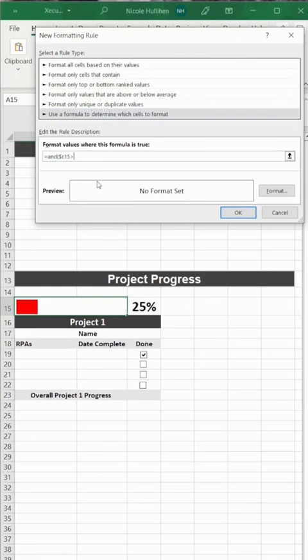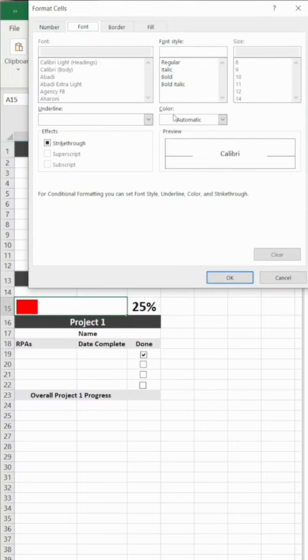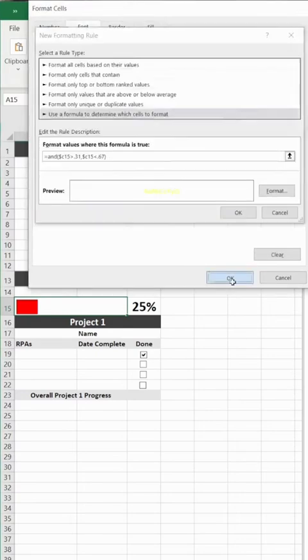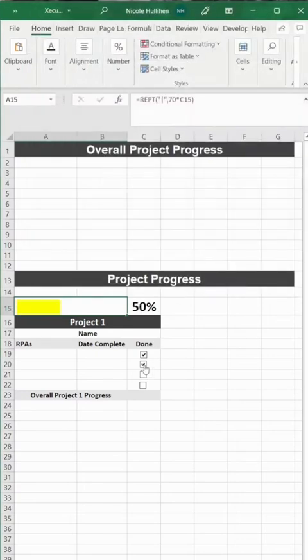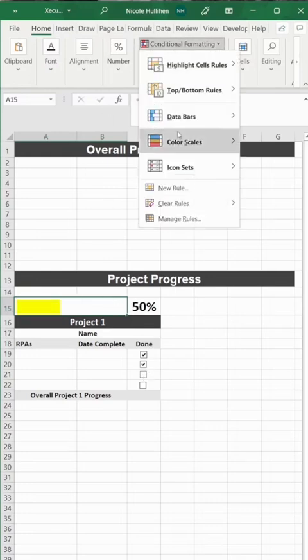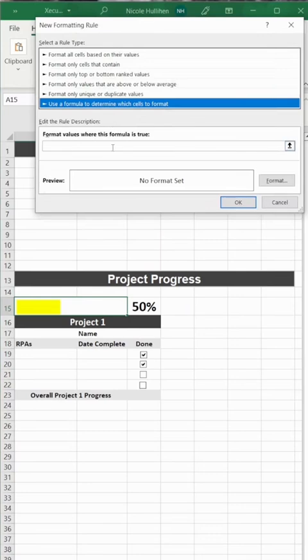This time we need the AND function in there because we're doing a greater than 0.3 range and less than 0.67. So somewhere in our middle range, we want those to be yellow. Make sure that you change the font color because this is actually a font, it's not a fill. So looking good so far. I like to do a spot check in between each rule that is set.